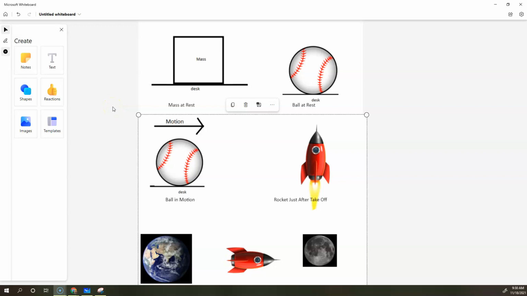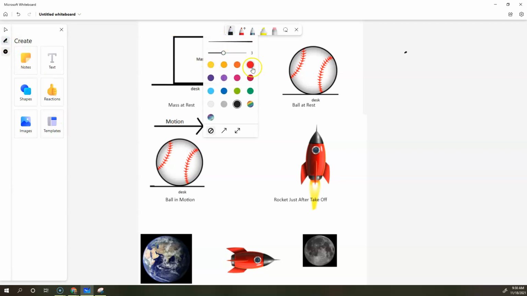Okay, so we are going to learn about Newton's three laws, and before we do that, we need to learn about something called a free body diagram. Free body diagrams are a way for us to see what's going on and visualize the forces so that we don't have to keep it all in our head.